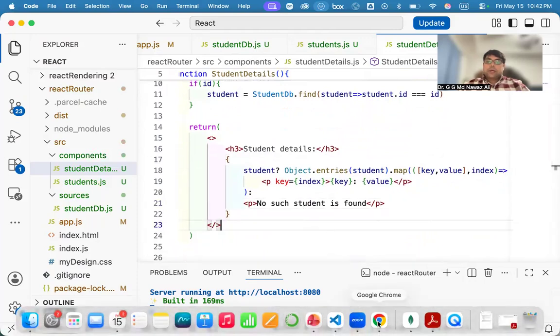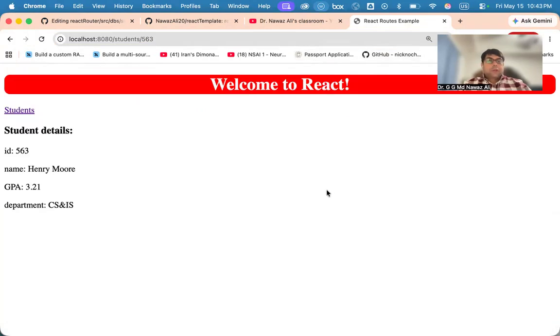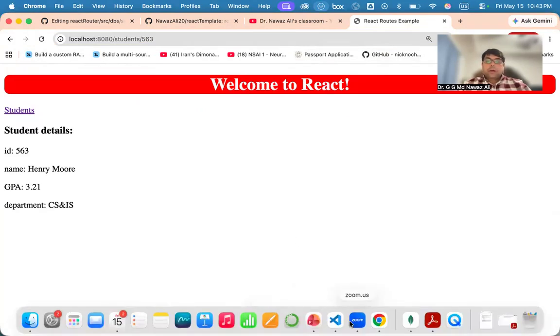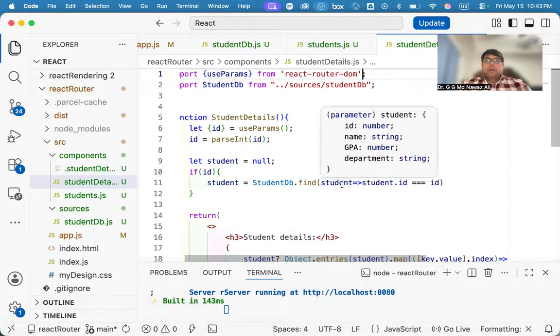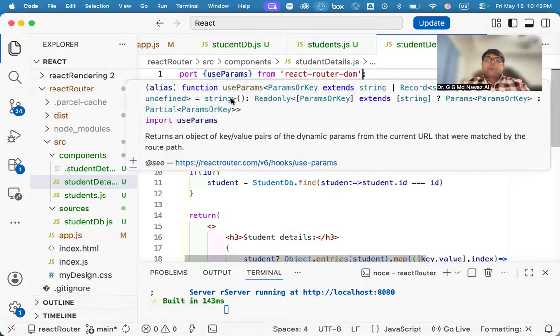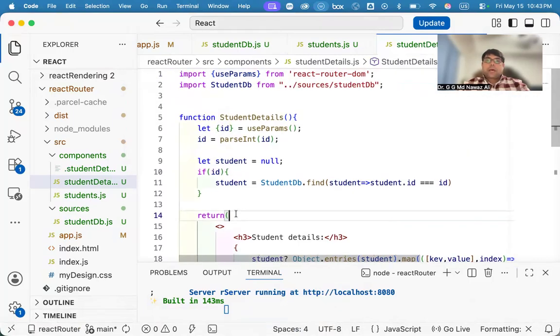Let's see. It seems this is working now. There was a typo where I imported useParams from React, not from React Router DOM, so that's why it was giving me an error. It should be imported from React Router DOM.